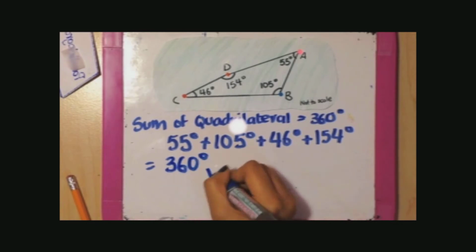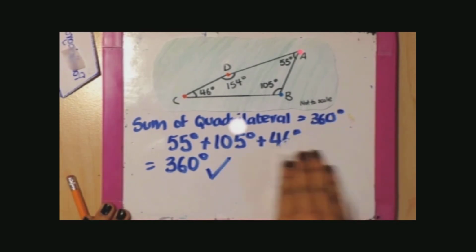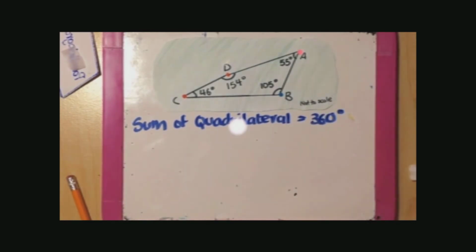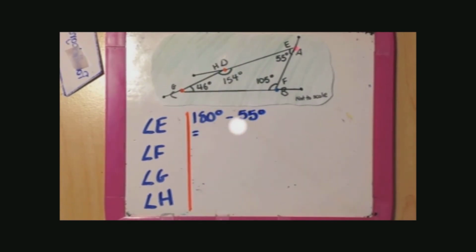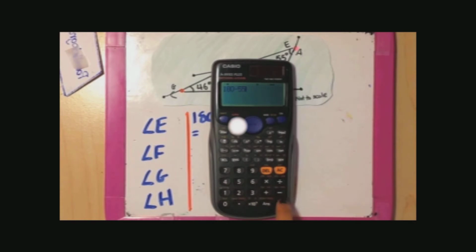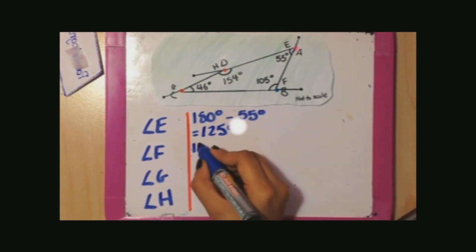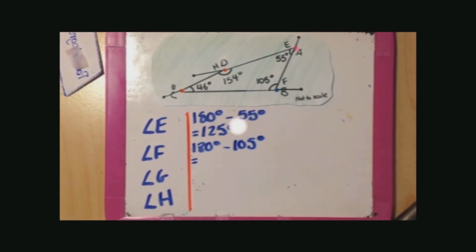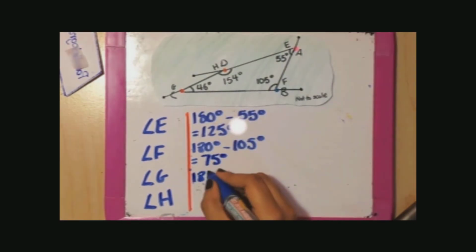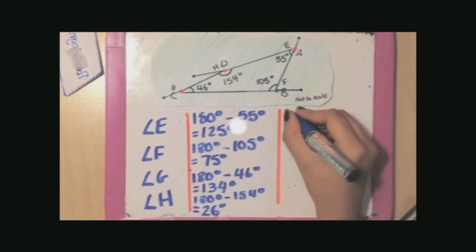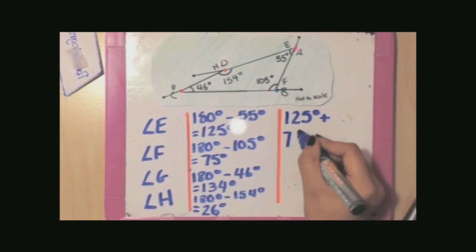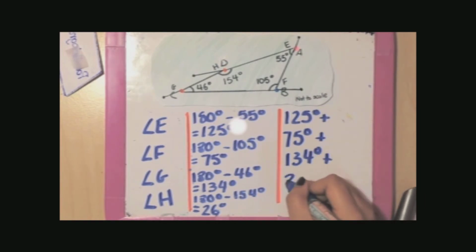Before leaving his office, Sam's boss asked him to calculate each of the angles in case he went far ahead. We need to determine the missing exterior angles. Since we know that the straight line is 180 degrees, we can subtract each of the interior angles in order to determine the exterior. For angle E, we can subtract angle A from 180 degrees, which equals 125 degrees. Again, to ensure the right answer, we can add up all the exterior angles and see if they're 360 degrees.